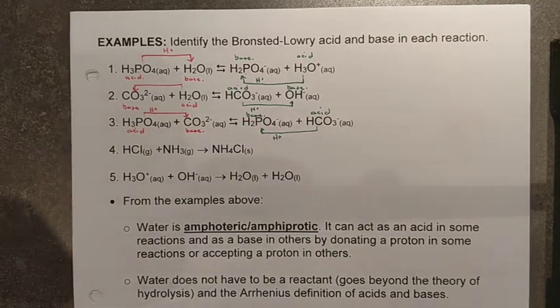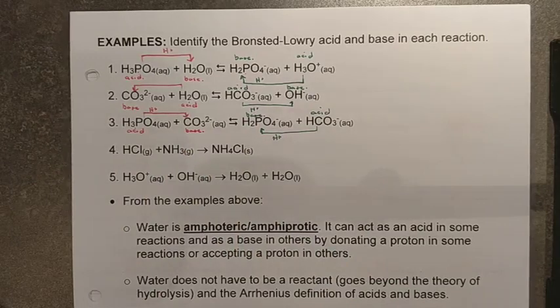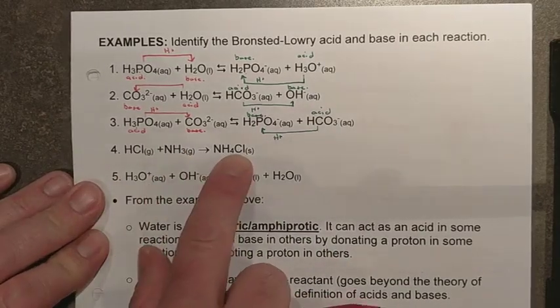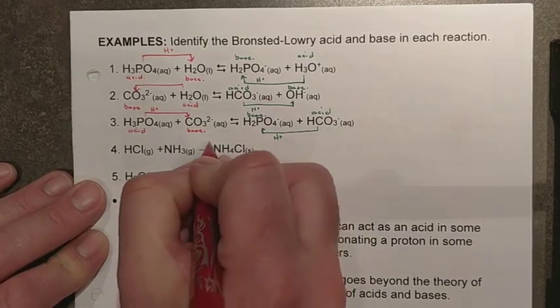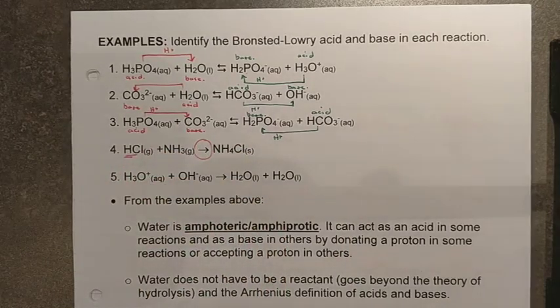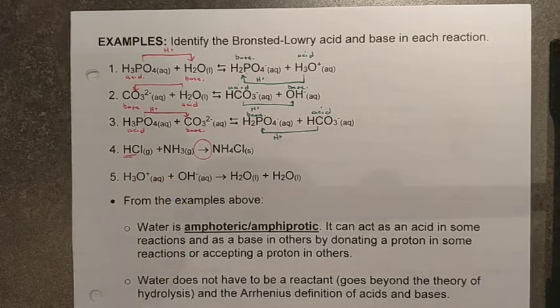We'll do one more here together guys. We'll take a look at a quantitative reaction here between hydrochloric acid and ammonia to produce ammonium chloride. All right, in this one, because hydrochloric acid is by definition a strong acid, we should not see an equilibrium and it is quantitative, which means no equilibrium system, no K, you just have a one-way reaction.